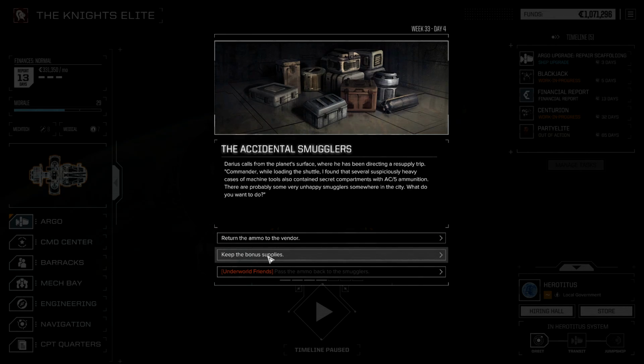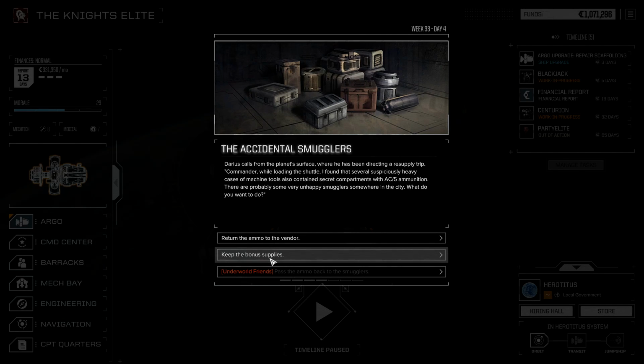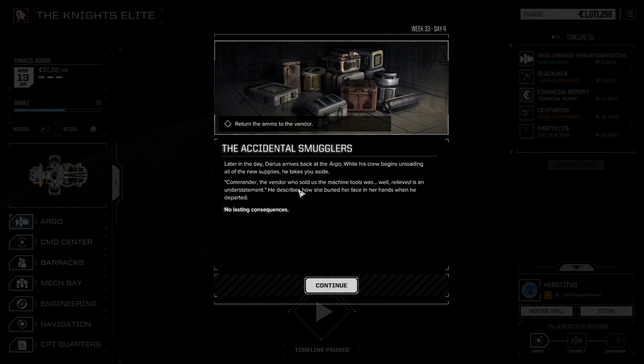Return the ammo, keep the bonus supplies. Let's return the ammo to the vendor. Let's see how much money we can get out of that. I don't think I need the extra supplies right now. No lasting consequences, damn it.